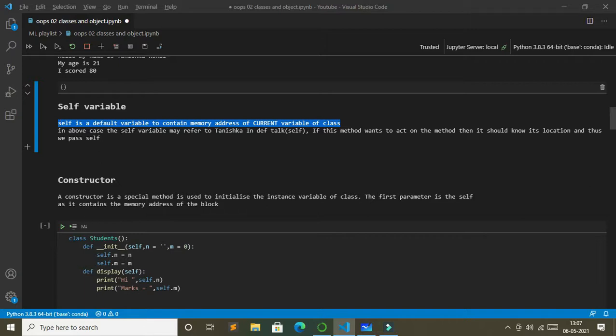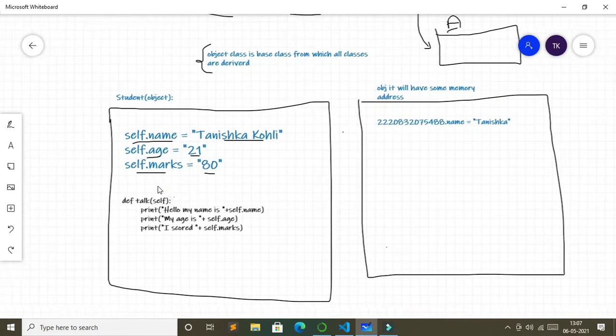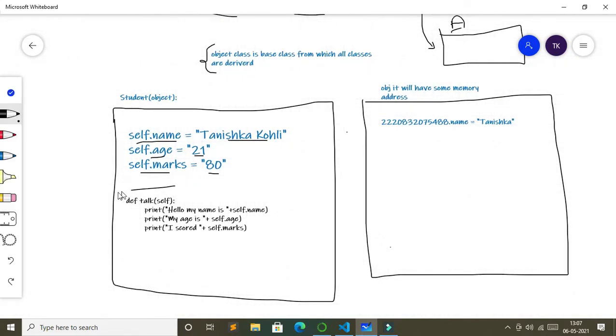So in the above case, the self variable may refer to Tanishq, but in define talk self, in this method, we want to act on the object, then it should know its location, and thus we pass self. See, in this function, when we are defining this block of statement, this talk function, it should know which memory address it should perform this talking on.